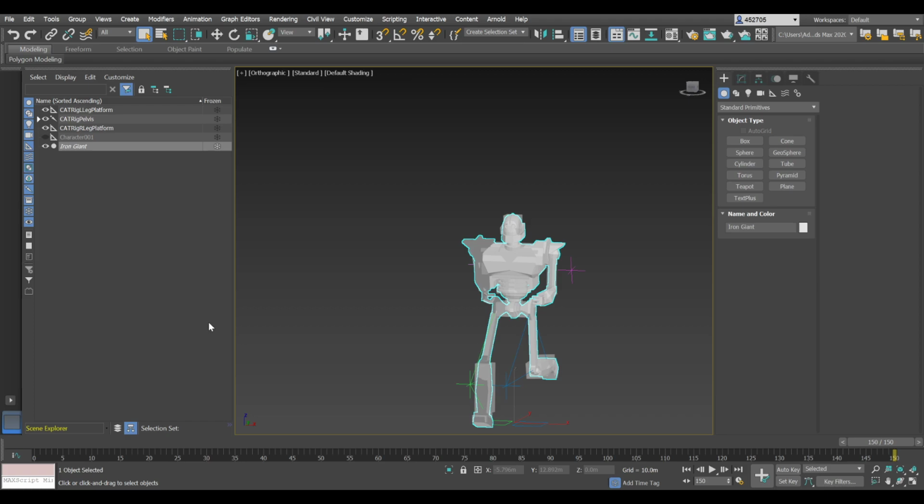Cool. And now I need to worry about my FBX. So smoothing groups, yes. Convert deforming dummies to bones, yes. Everything else is off. I do need animation on, obviously. As long as I have animation turned on, it will export my cat rig and all the skinning and all the animations in it.